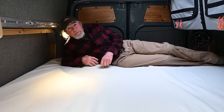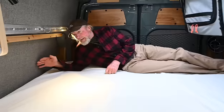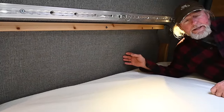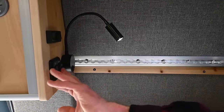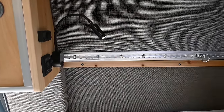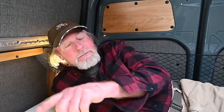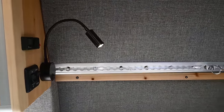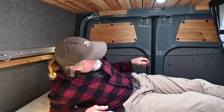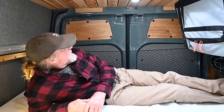You can sleep east-west in this bed because of the Flare Space flares installed on each side, giving extra room. One thing I learned from my last van: I put the Espar heater switch right next to the bed so you don't have to get out when it's freezing cold. You can lie in bed, stay snuggly in your covers, pop on the heater, let the van heat up, and then get out. There's also a little net to keep pillows from falling out when the back doors are open.